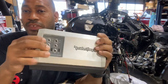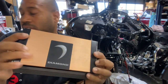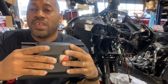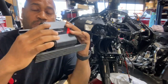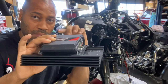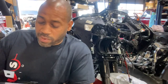Rockford amp obviously fits perfect on it. So does a Diamond Micro amp, fits perfect on it as well. Sound Digital evox fits on it, but you'll have to cut this back lip off or notch it. You can put it on there without cutting the lip, but it's going to press up against the plastic on top. It'll fit, but I'll make a video on that later. So that was the Street Glide bracket.